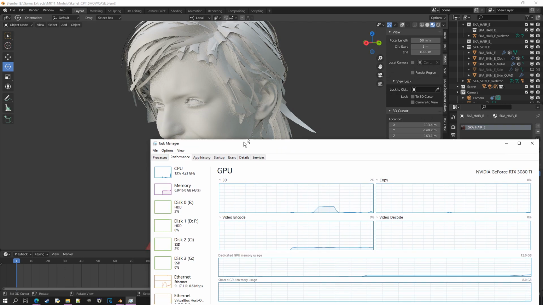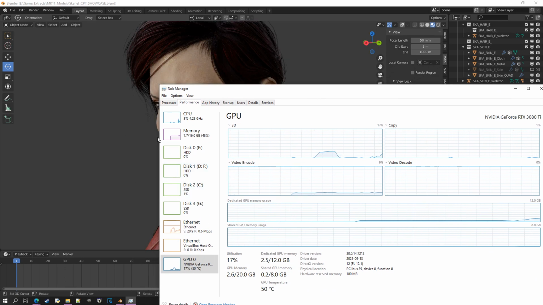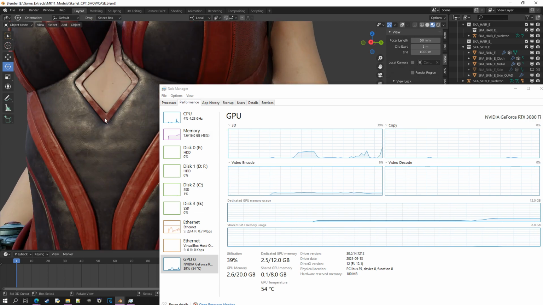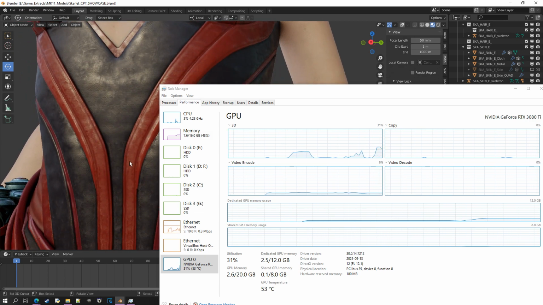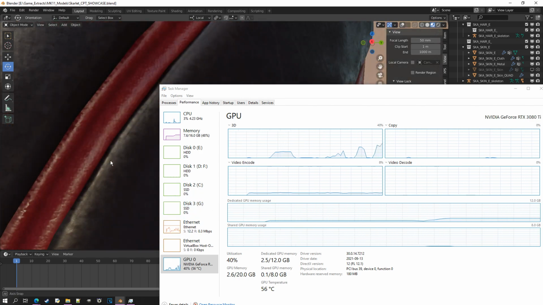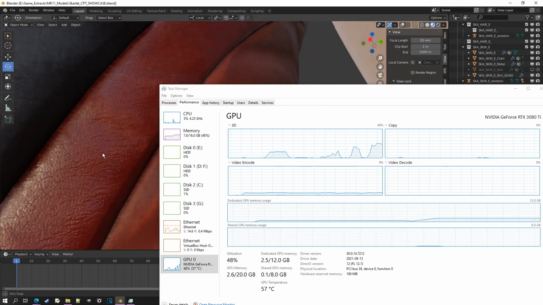No, other than the fact that, of course, GPU stuff will increase, but right now it's once again on 8%. If I were to go over here, just on the body itself, where the CPT is being used, it rises up if I just continuously move it and get closer. It's on 50%.